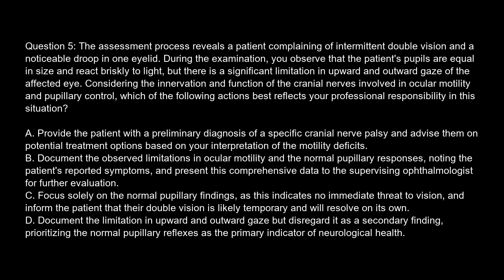Option C. Focus solely on the normal pupillary findings, as this indicates no immediate threat to vision, and inform the patient that their double vision is likely temporary and will resolve on its own. Option D. Document the limitation in upward and outward gaze, but disregard it as a secondary finding, prioritizing the normal pupillary reflexes as the primary indicator of neurological health.